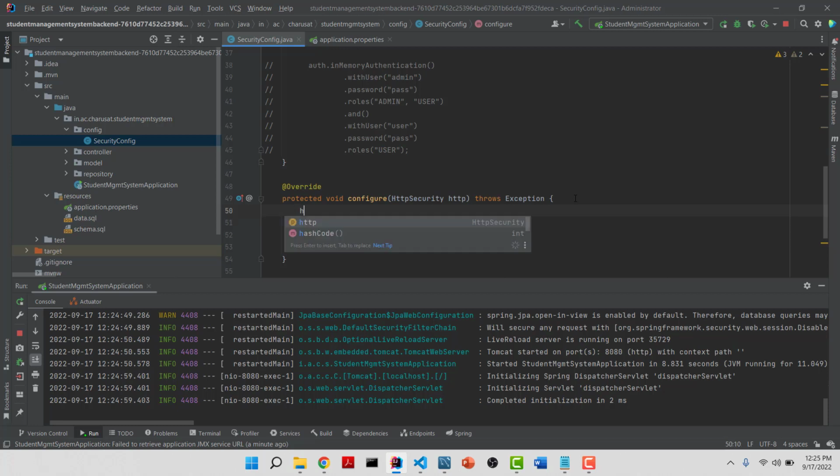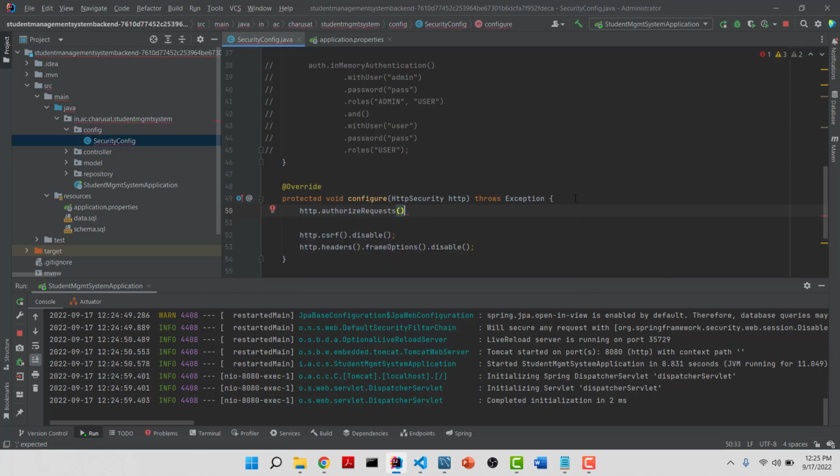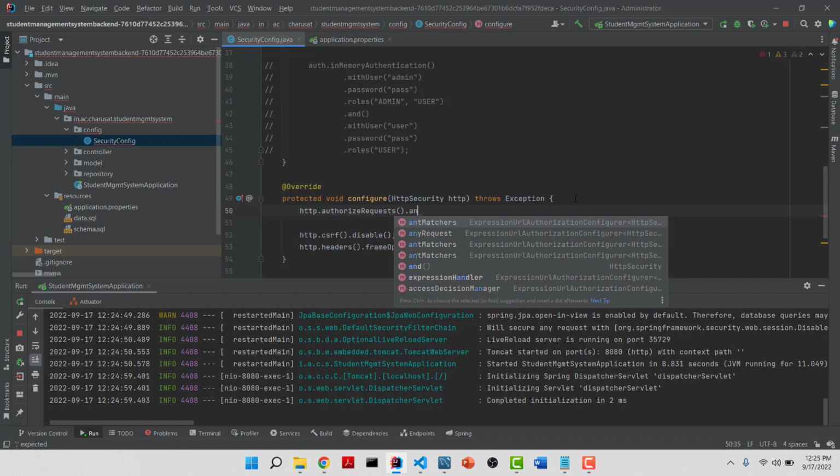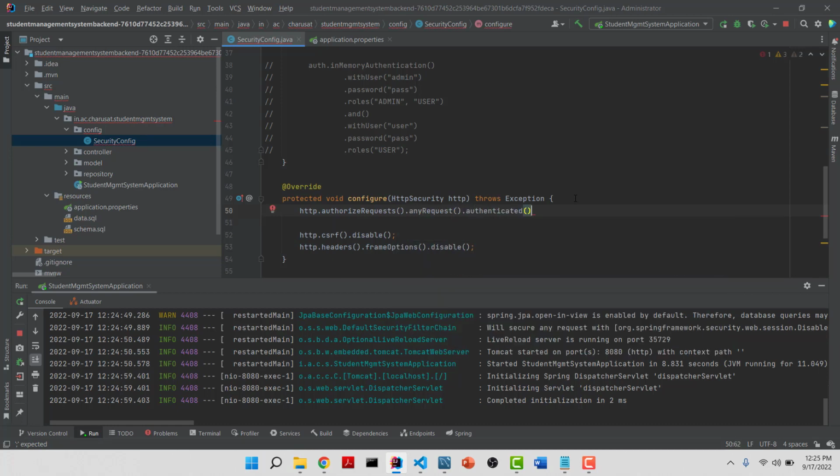For that I'm doing this: http.authorizeRequests().anyRequest().authenticated(). Now whenever the user tries to access any page, the page would not be available to the user without authentication. Let me show you what happens.